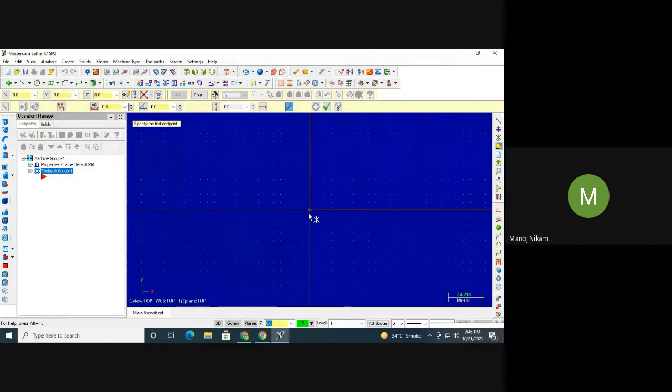Like, see if I click here, you can see the X axis, Y axis and Z axis. Okay, if I click here you can see the X extension, that is 100. Then I will again go in this direction, so 100.